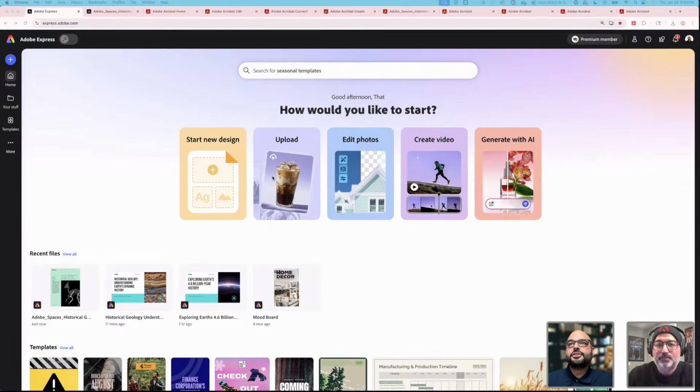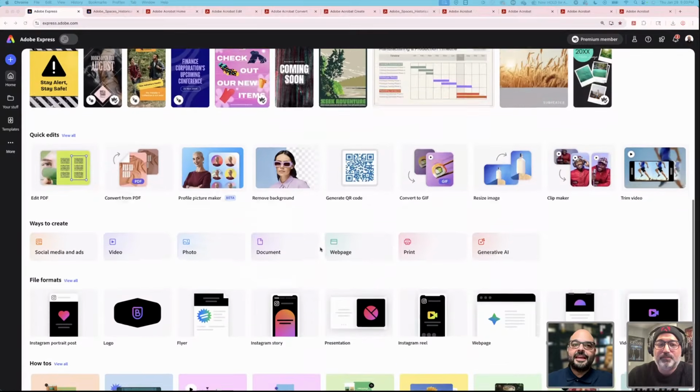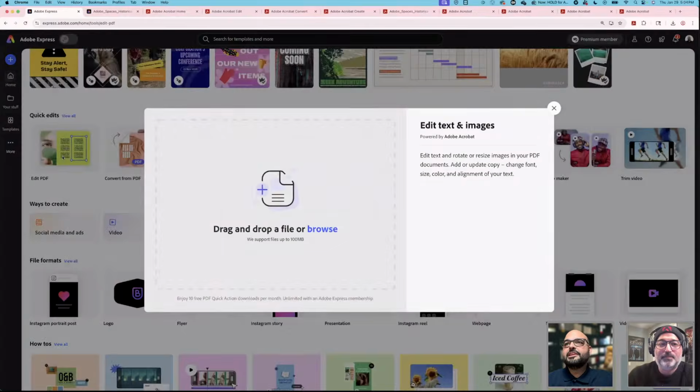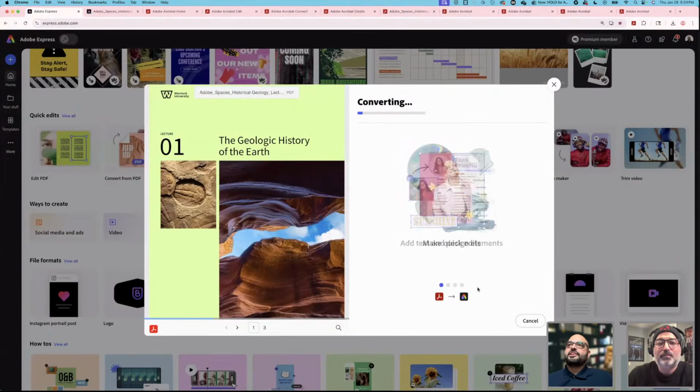So I'm going to show you. You can do it from here and click upload. But there's also a different way. And Jesse, you and I working in the education space, we're always highlighting quick actions, or here it's labeled quick edits. These are things that get you working very quickly. And you're going to notice the first one is edit PDF. If you don't see that, just toggle through the menu here and you're going to find that. So I'm going to click here, edit PDF, and it's going to prompt me to upload a file. I do have some files loaded here. Let's do this one, this geology lecture. So automatically it's going to convert this file.